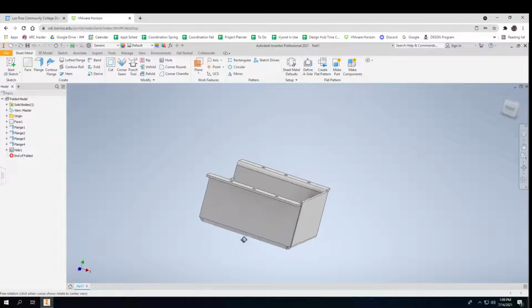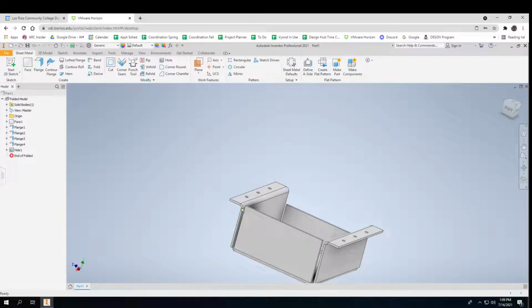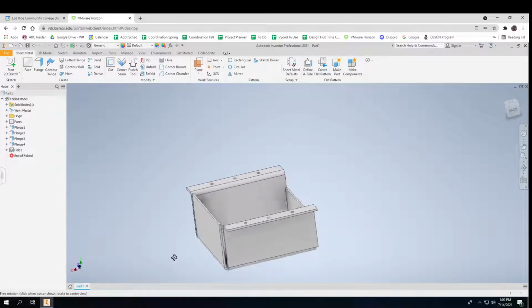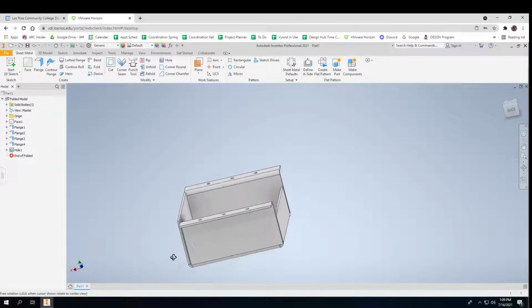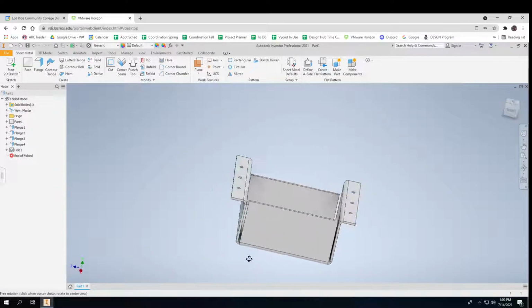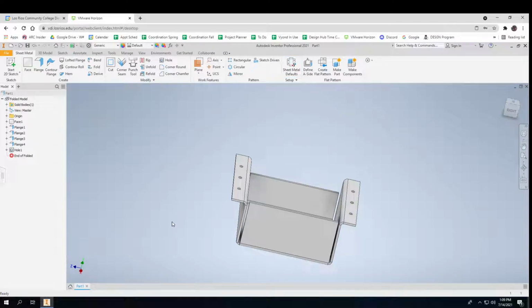So there, I got a box. And I can decide what to do with that box. I can seal it up for welding. I can just do like one little tack weld. But look, that's pretty stiff. If you've ever done any of this kind of stuff before, that's a heck of a strong box, being 0.12 thick. And I can change that if I want. I can not use the default, but I'm just going to do that.